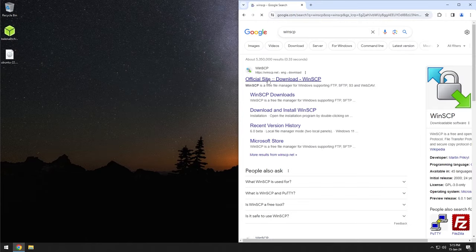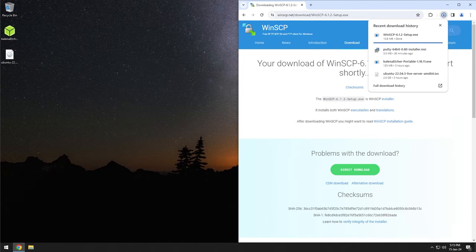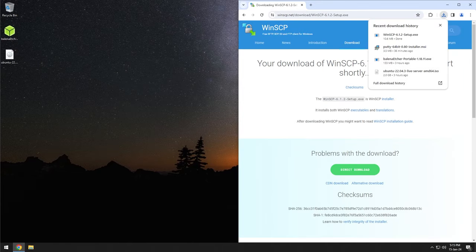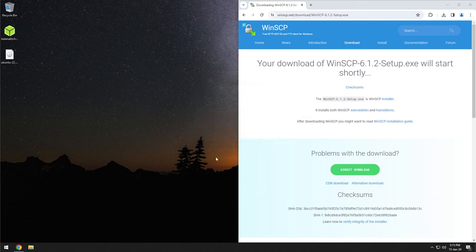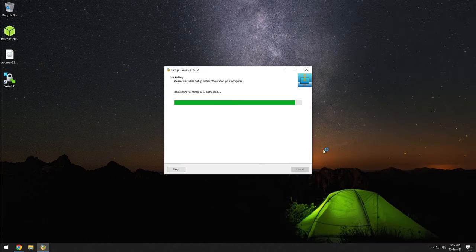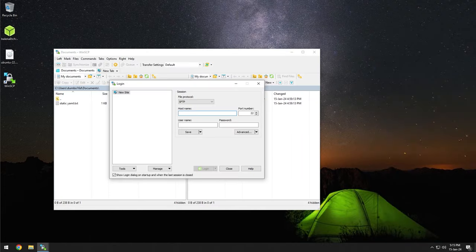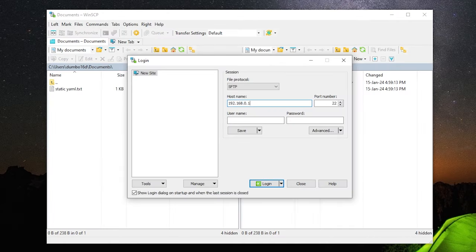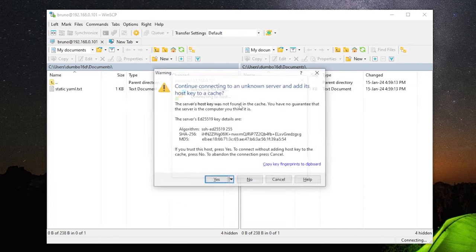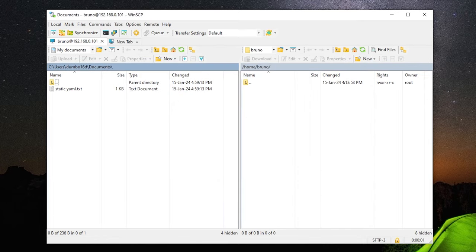And the last thing before I go, I'll show you how to access the files on your server from other devices on the network. I'll use an application called WinSCP, and sadly I couldn't find a good alternative on Mac. Go to the WinSCP website and download the installer. Open the application and again enter the IP, username and password. Click yes and you'll be inside your OS file system.